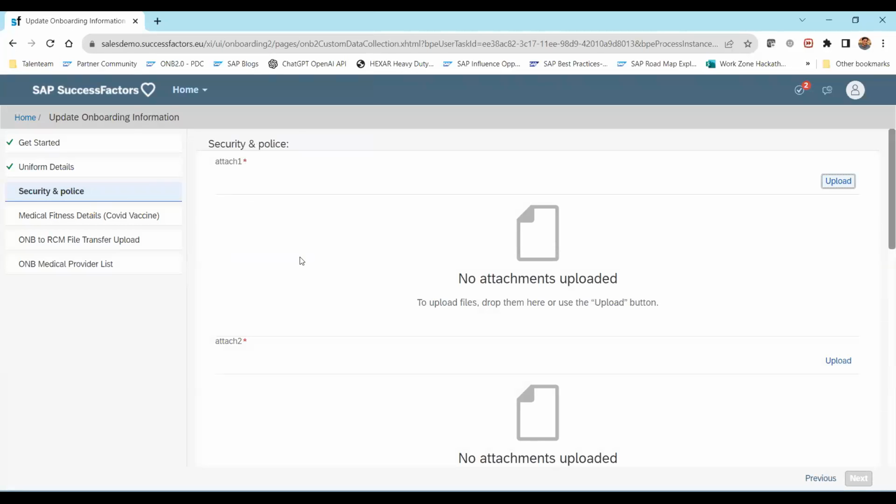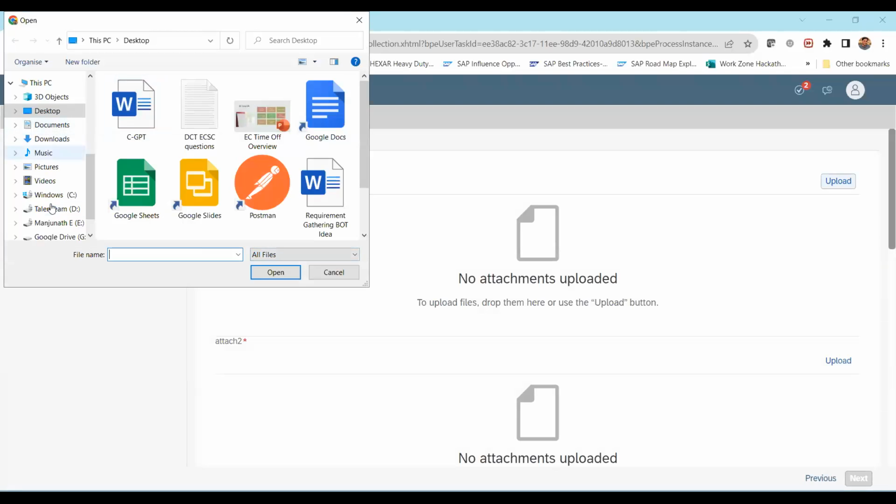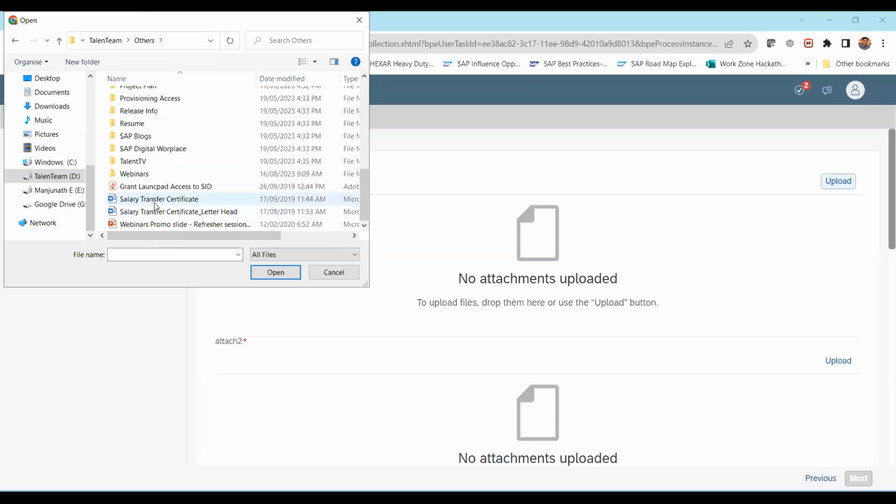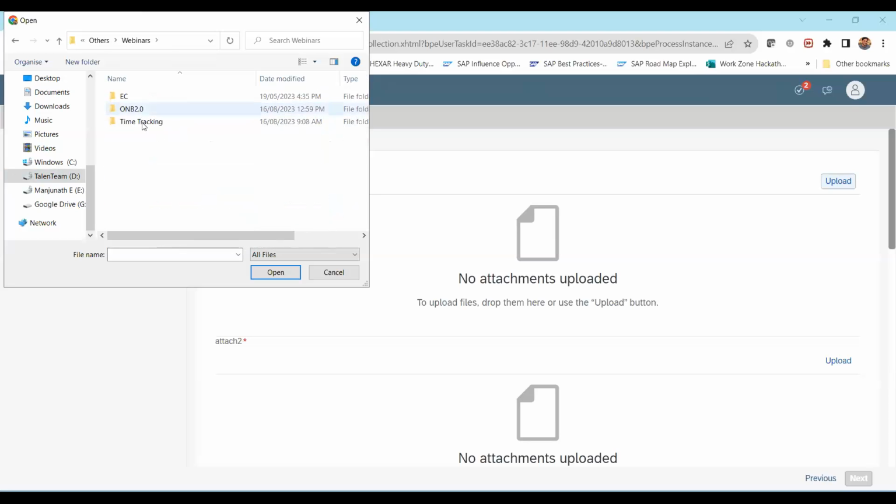This is the data that I am attaching here, which, as part of the standard, will not get transferred into Employee Central. This stays within onboarding. So that is where we implemented a solution.